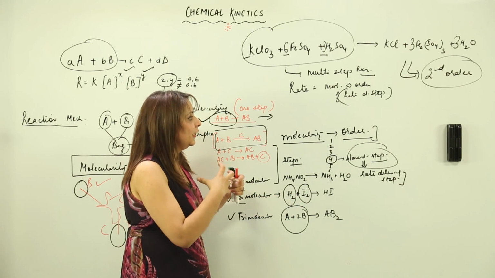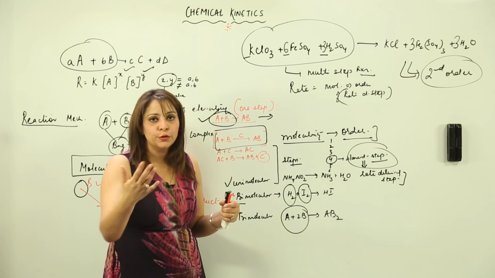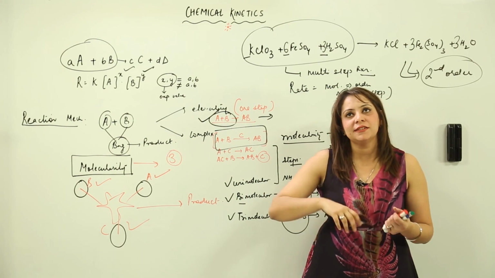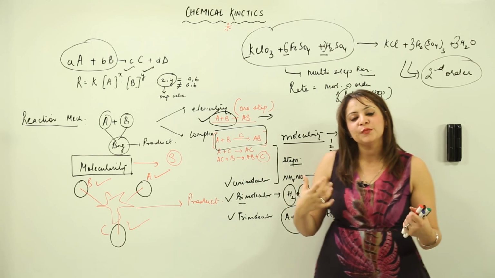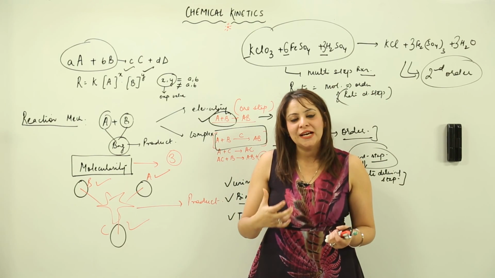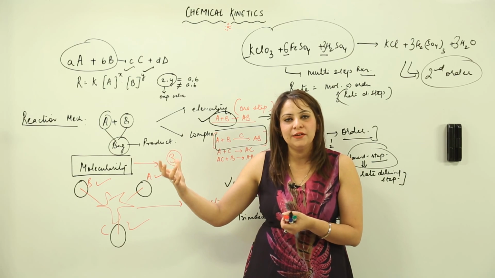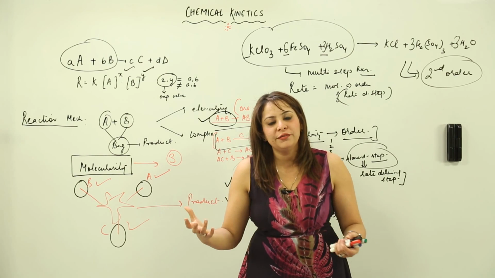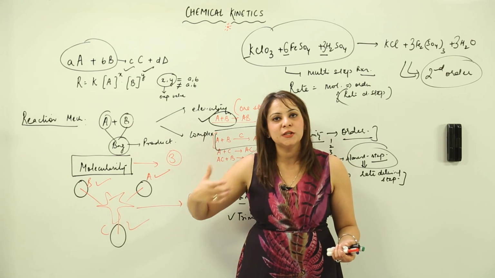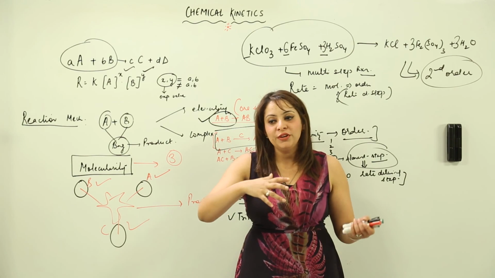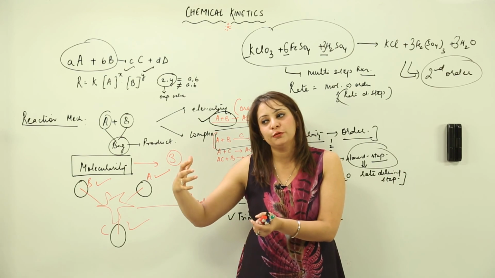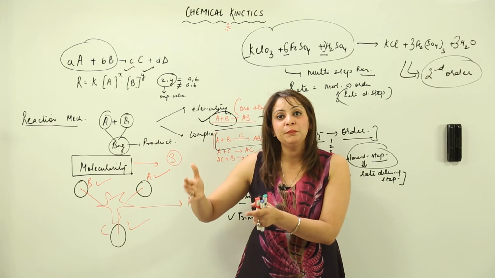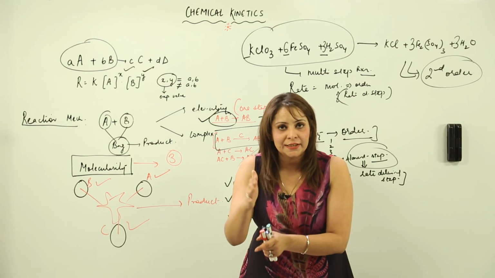And if you are a little confused about the rate determining step, I am going to give you one practical example. Suppose I am traveling from Chandigarh to Delhi. We know that we have highways which are built already, so we don't face a huge amount of traffic, and we can just increase our speed and go to Delhi, right? But what happens when we cross from Chandigarh to Panchkula, and we are going from Panchkula to Ambala, there is a certain piece of land where the highway is being constructed, that is in Bravais, right?